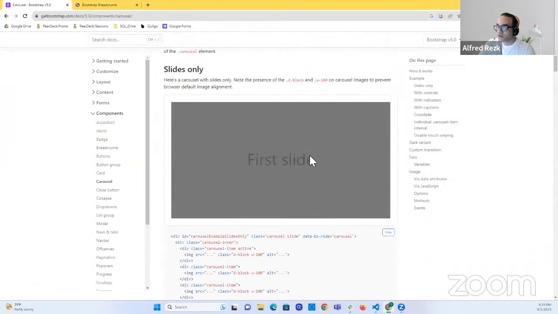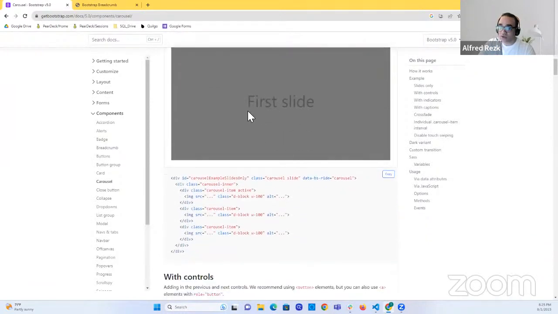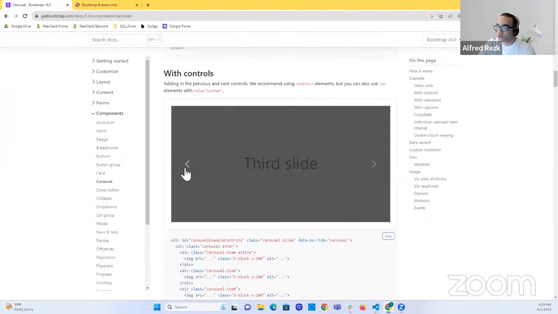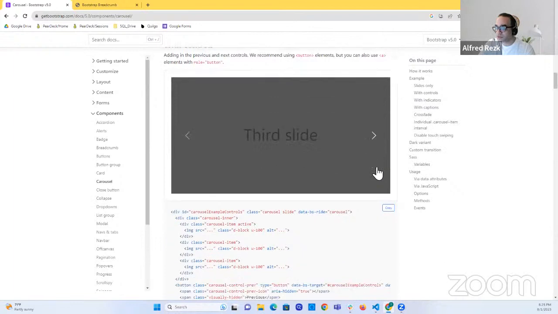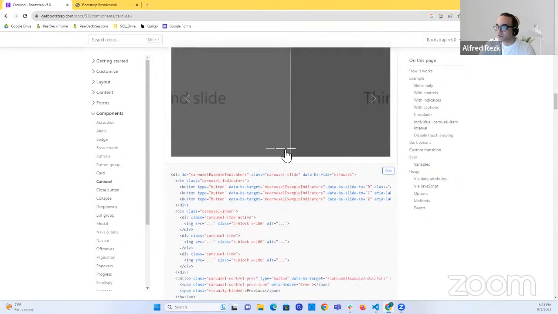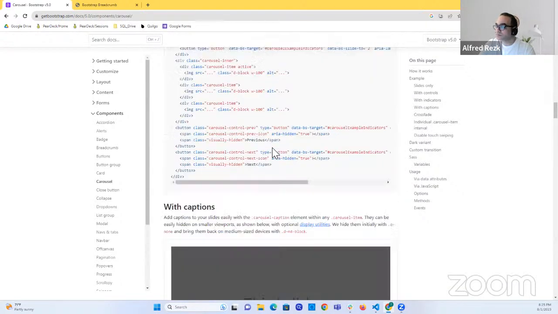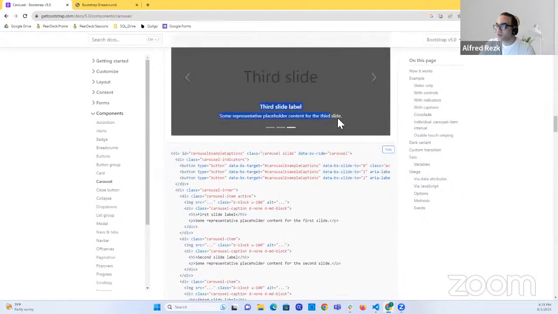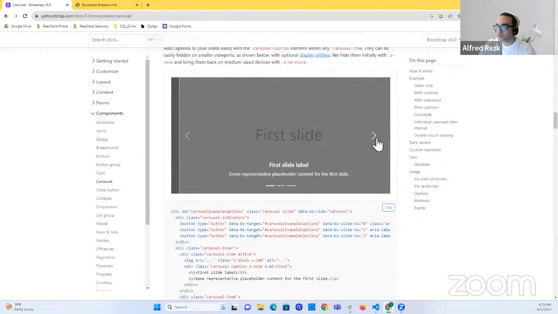You can have a carousel here that will have multiple images with no controls. Here you can have controls to get back to the previous image, next image, and so on. You can have indicators, and you have the indicators here. Also, you can use them for control. You can have some captions on the images.